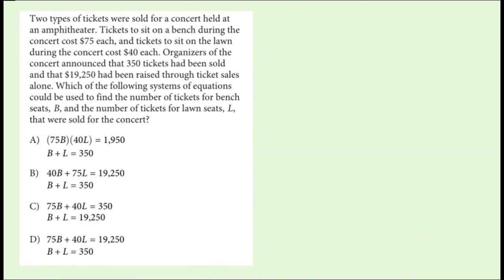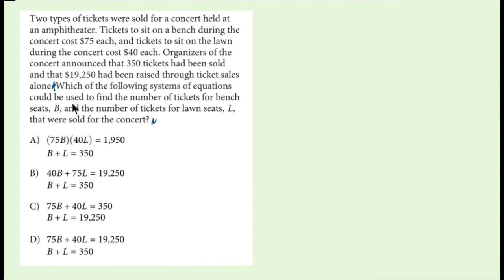Now, the type of question that is usually asked on the SAT exam about systems of linear equations in word problems is this. So they have some information, and on the choices A, B, C, D, they have constructed systems of linear equations. We just need to find the one that suits our situation. So let's read the situation first. Remember, in such questions, the question begins at the last sentence.